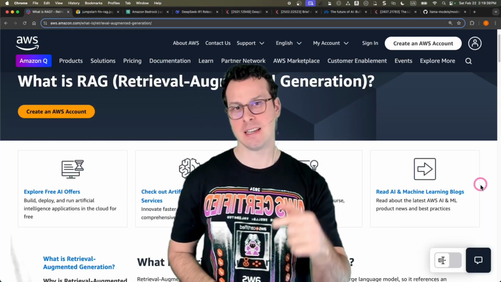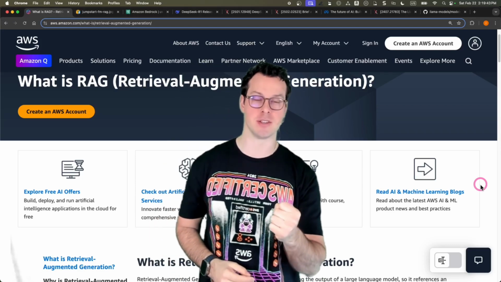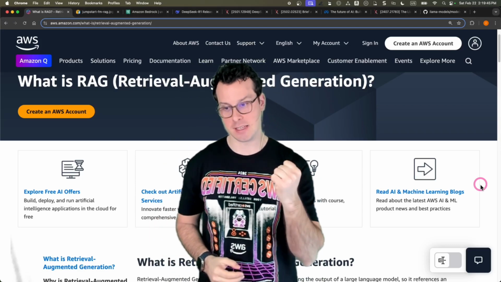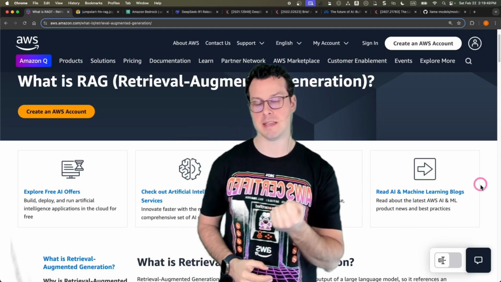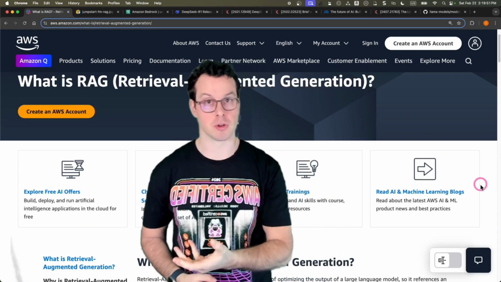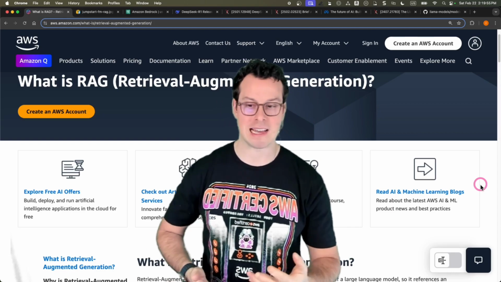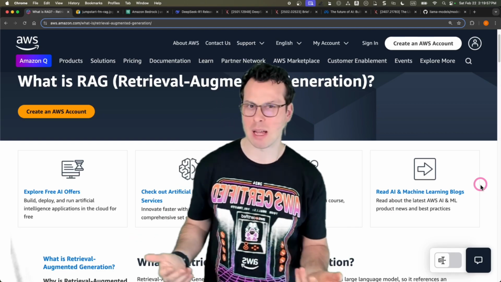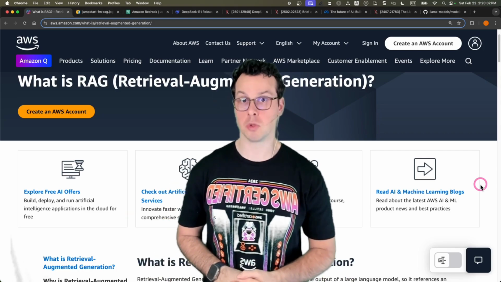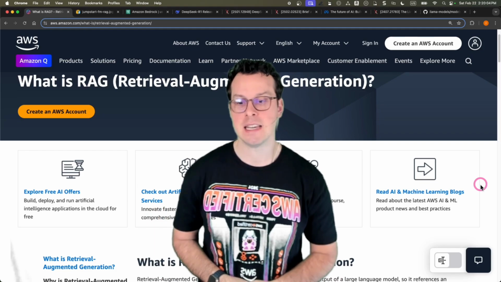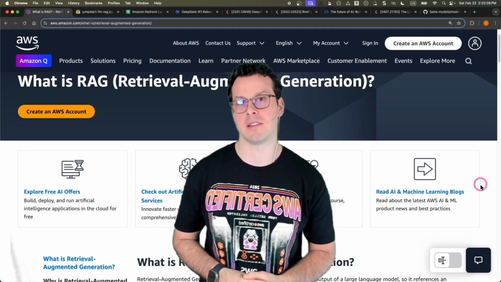In today's discussion, I would like to cover what is RAG, what is Retrieval Augmented Generation. I got this idea earlier this week from a conversation with developers and solution architects who were trying to understand what RAG was. They were asking me, hey, what is RAG? How does that actually work? What specific types of scenarios would you want to use RAG in? And I figured I'd make this video so more of you folks can benefit from it.